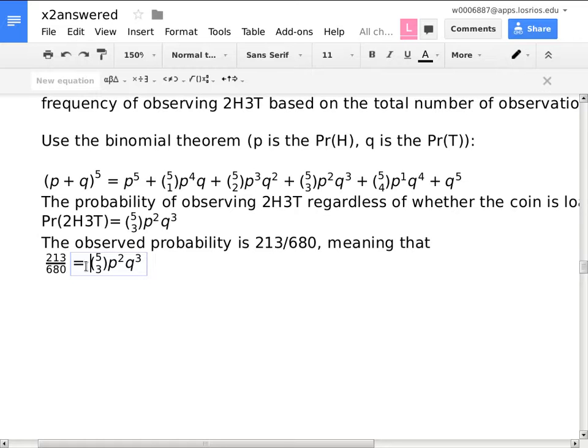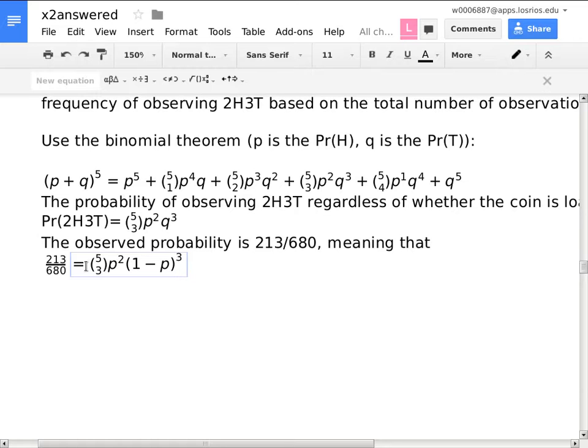Okay, so now that we have this number here, and we know one of them can be derived from the other one, we can say that the Q here is really just 1 minus P, because in a coin toss, it's either head or tail. So once we know the probability of landing on the head, then the probability of landing on the tail is 1 minus P, which is what we call Q here. Is that okay? So given this, it is actually resolvable. You're not required to actually resolve the number, but it is resolvable.